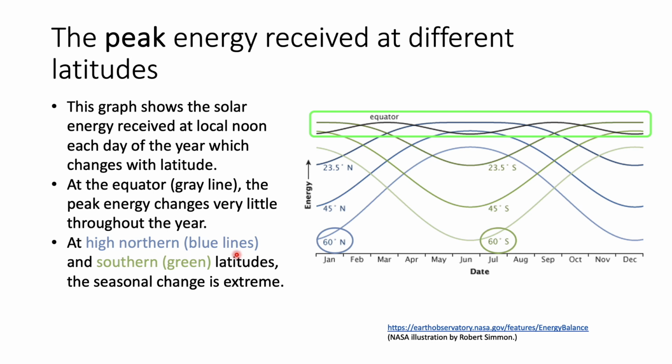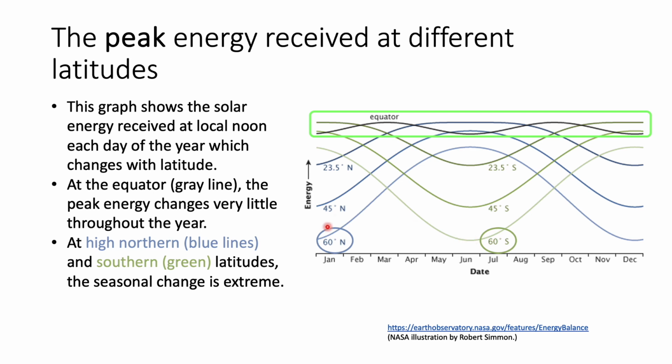But when we look at the northern, that is the blue lines, here we see the blue line, 60 degrees north. In the month of January, it receives very little energy. The y-axis is the energy. So the equator receives the maximum energy, whereas 60 degrees north receives minimum energy during the winter month, that is January. And at this end, November and December are receiving less solar energy. At the same time, if you look at the southern region, June and July receive the minimum energy. That means that is winter for the southern hemisphere. So 60 degrees south receives the minimum amount of solar energy.